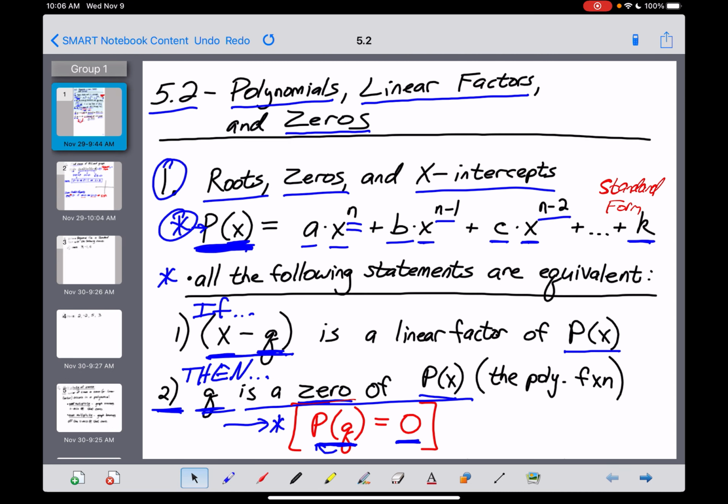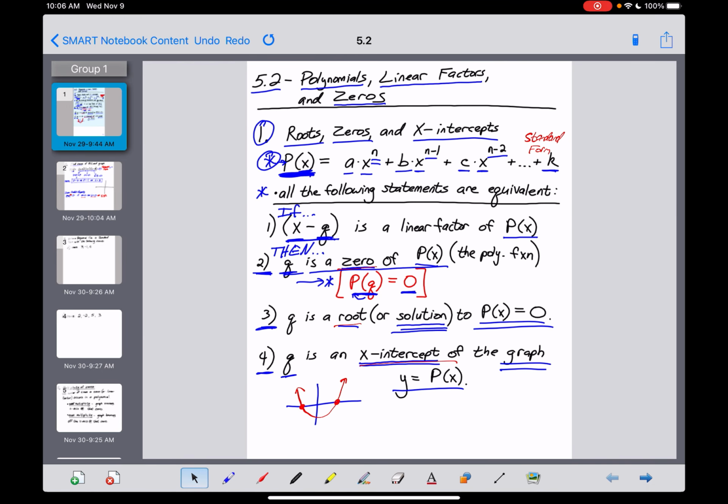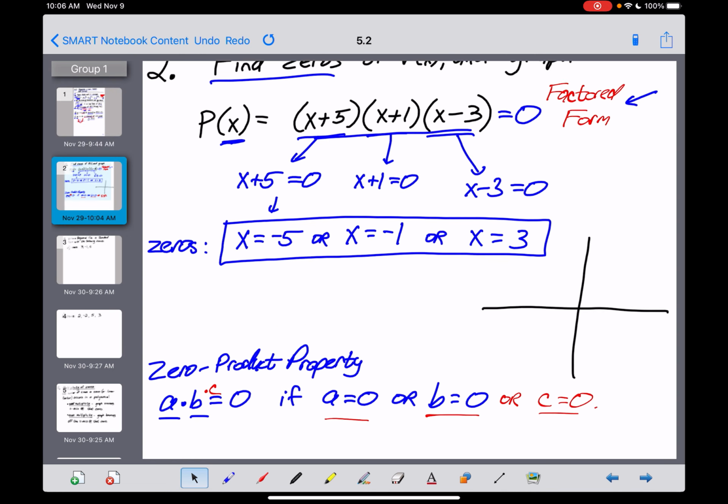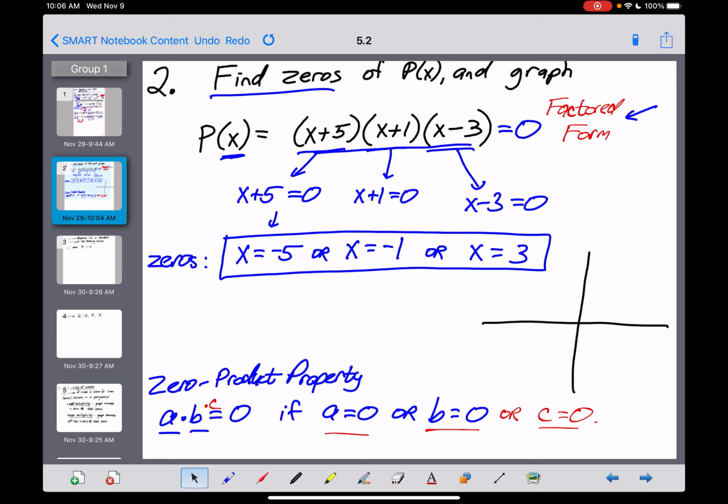And if I go back to this long explanation we had on the first slide, let's look at numbers 2 and 4. Number 2 tells us that we are dealing with a 0 of your polynomial function. And then if we jump down to number 4, now we're saying that that same number, q, would have to be an x-intercept of your graph. So the 3 zeros that we just found in problem number 2 in these notes, those are the x-intercepts on your graph.